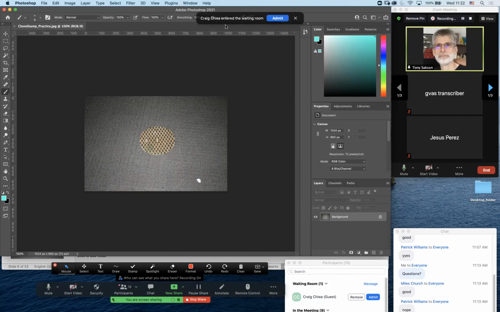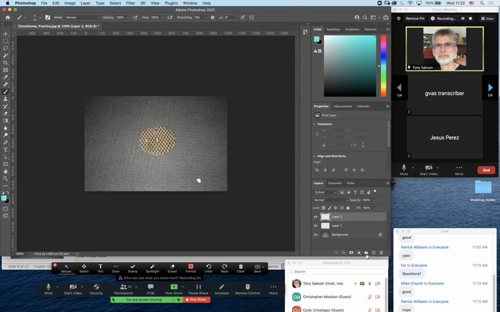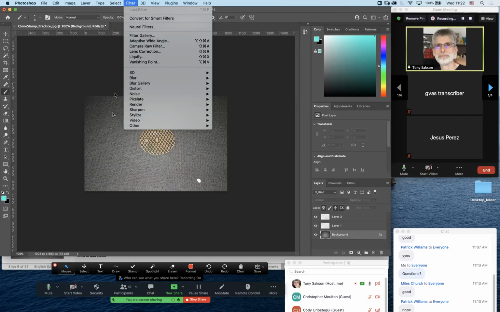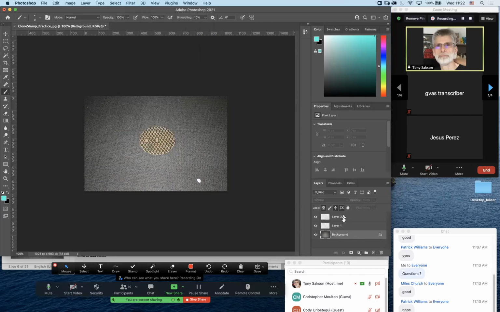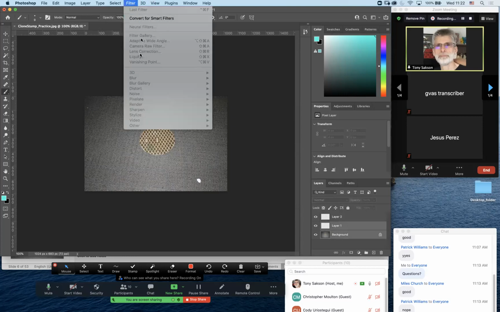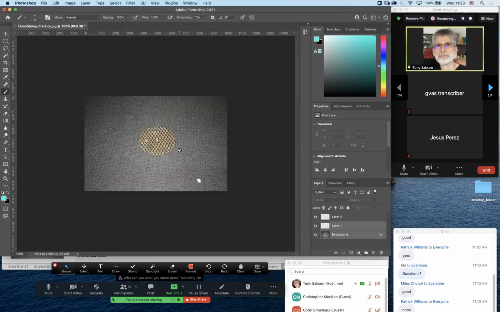All right, so the thing about Photoshop is if you have more than one layer, so for example, let me just make a couple of layers here. If you have more than one layer, you cannot apply a filter in Photoshop to more than one layer. So for example, if I select a layer, doesn't matter, even if it's this one that's locked, I can go to filters and all my filters are available. If I select multiple layers, so let's select this one plus that. Now everything is turned off. Photoshop does not like multiple layers.